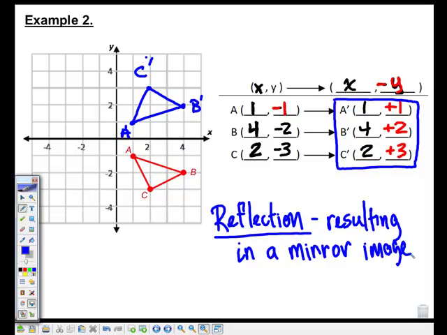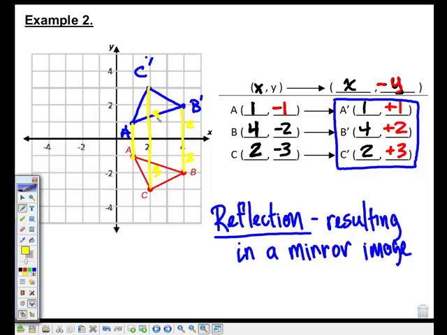And if you want to think about this in terms of a mirror, point A, which is right here, if you go straight to the mirror, its image should be straight back. The distance that it is away from the mirror should be equal to the distance that the image would be behind the mirror. B goes straight back into the mirror. It's 2 units away here. It's 2 units away up there. C goes straight back to the mirror. It's 3 units away here. It goes back 1, 2, 3 units there. So that's how that ends up being that.